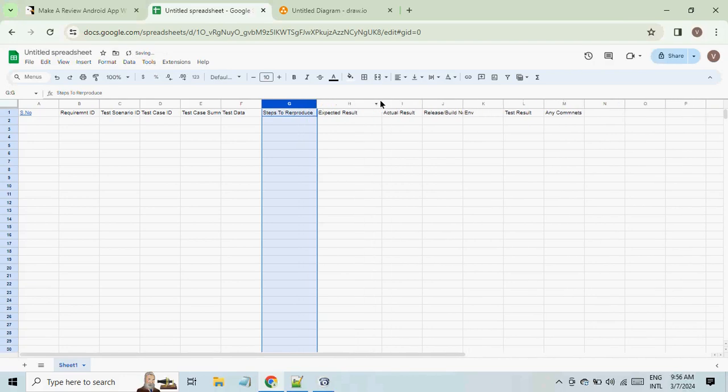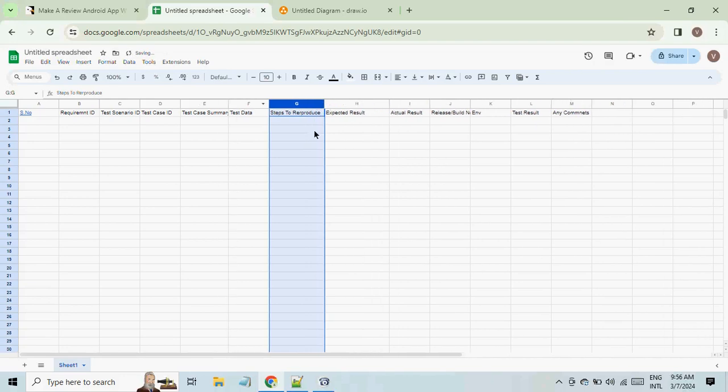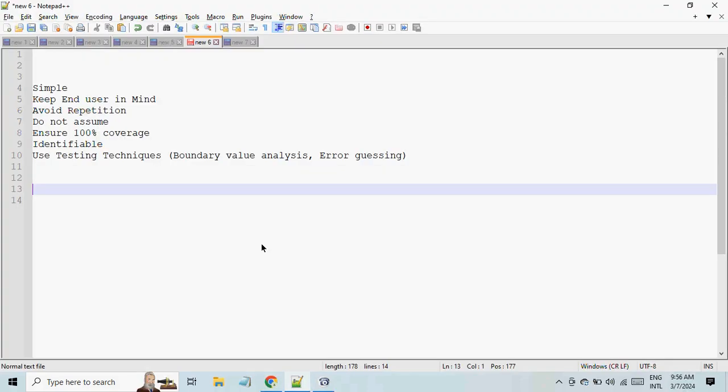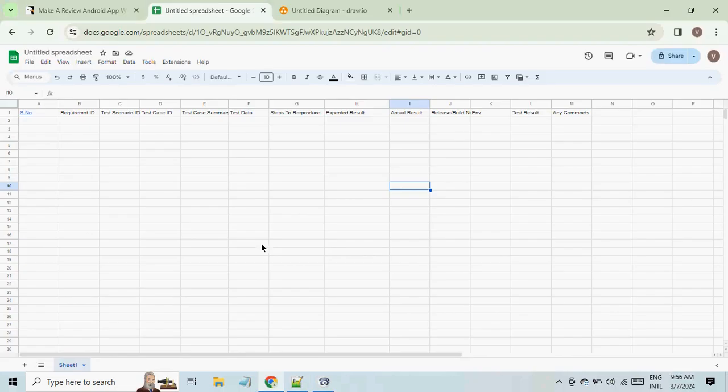Now, coming back here, the first way will be simple, meaning we need to write the test cases very simply. For example, in the steps to reproduce: first, login into the application. Second, search one product.